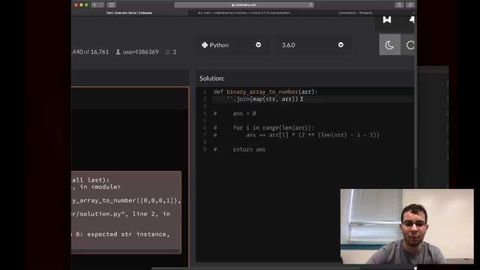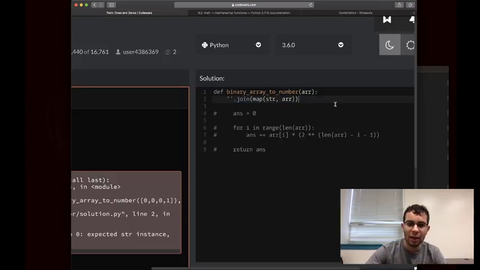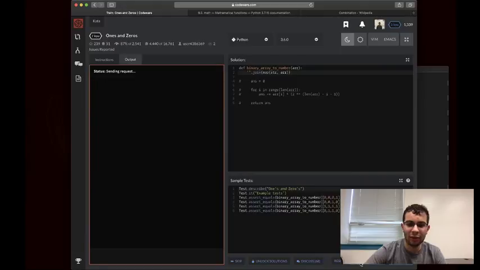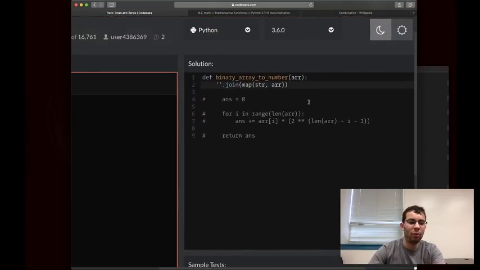You could write the same thing with a list comprehension. You could actually write, I'll show you, str of c for c in ARR, or I guess you could call it i, because they're integers. But you're basically just converting each integer in this array to a string. And so nothing's going to happen obviously, but if I run it, it's not going to give me an error. So that's the point. But basically we join this to a string, and this is now just that one string.